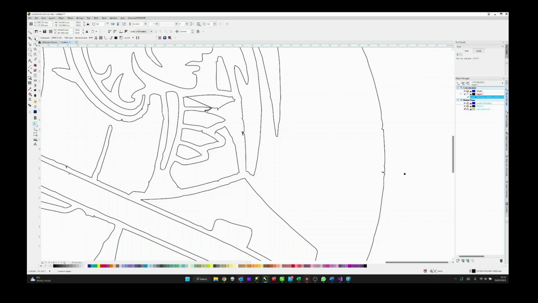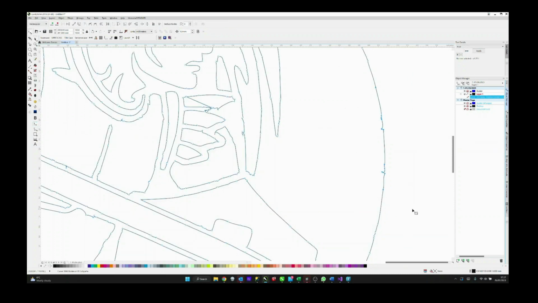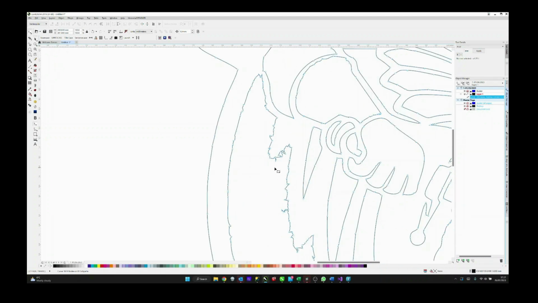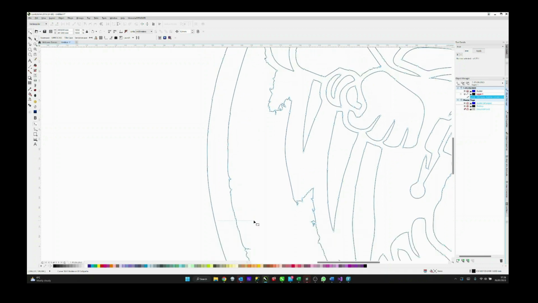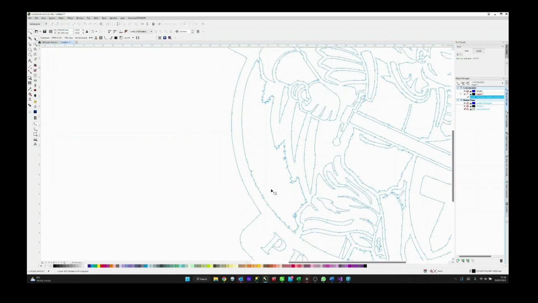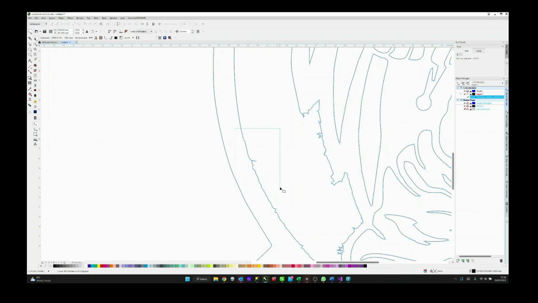In order to get rid of most of this stuff, if I click the shape tool and select those nodes and press delete, it will delete them and create a curve. If I go over to here, select this block of nodes which are all higgledy-piggledy, press delete, and away we go. And likewise, we can just go round and delete large swathes of these nodes because we just don't need the wiggly nature of it.